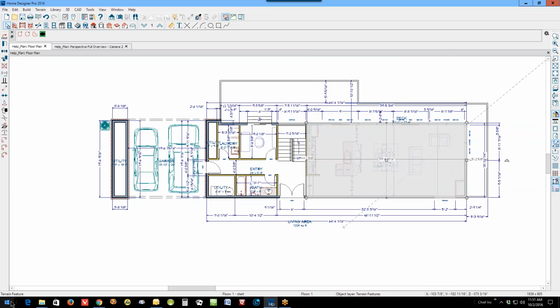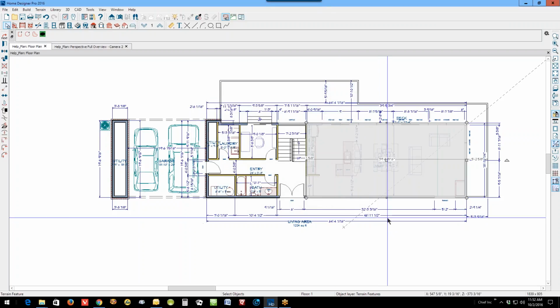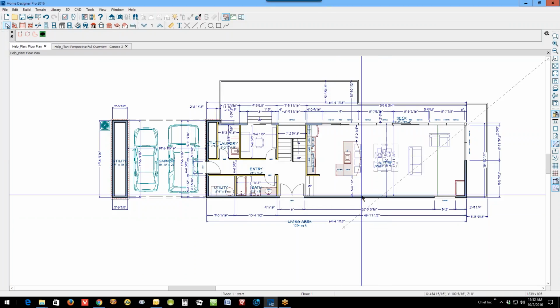I'm going to open the feature and program it to be, yeah, that wasn't what I was planning. I was planning to, like, okay. I guess in Home Designer Pro you can't selectively do what I was planning to do.